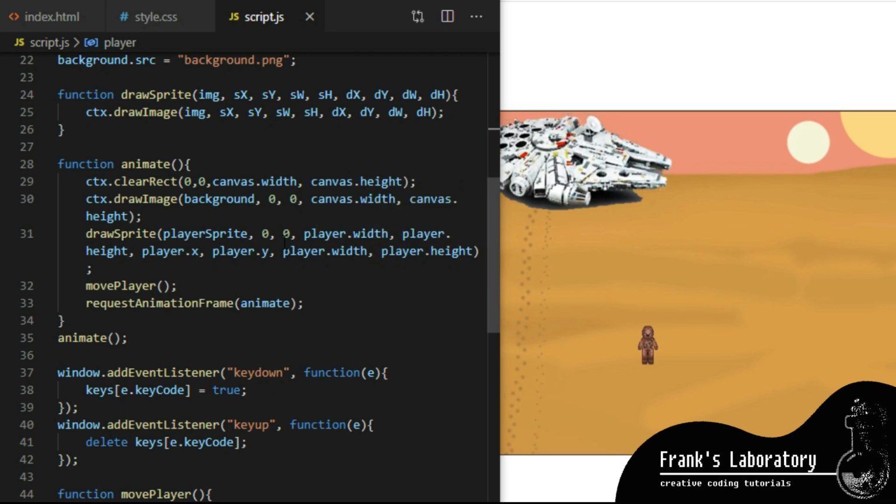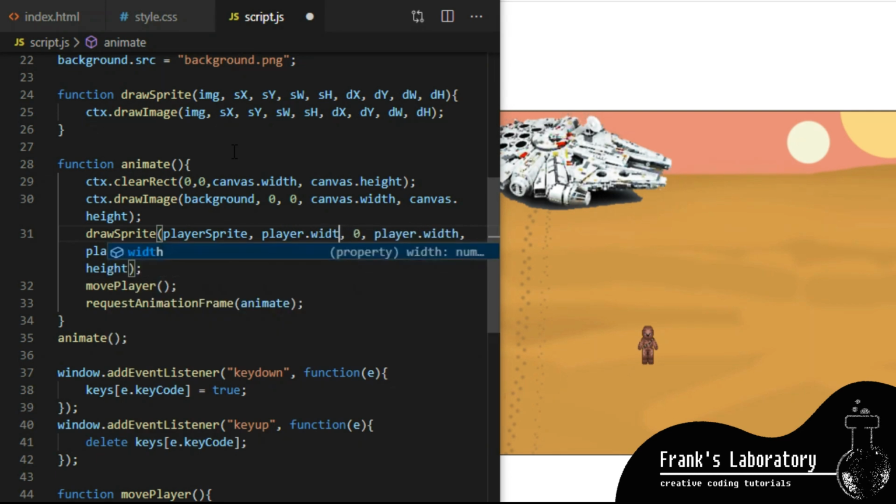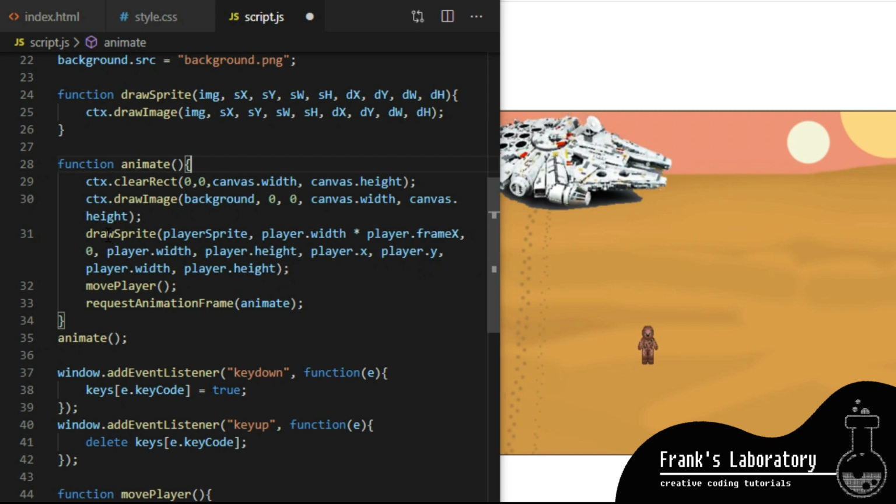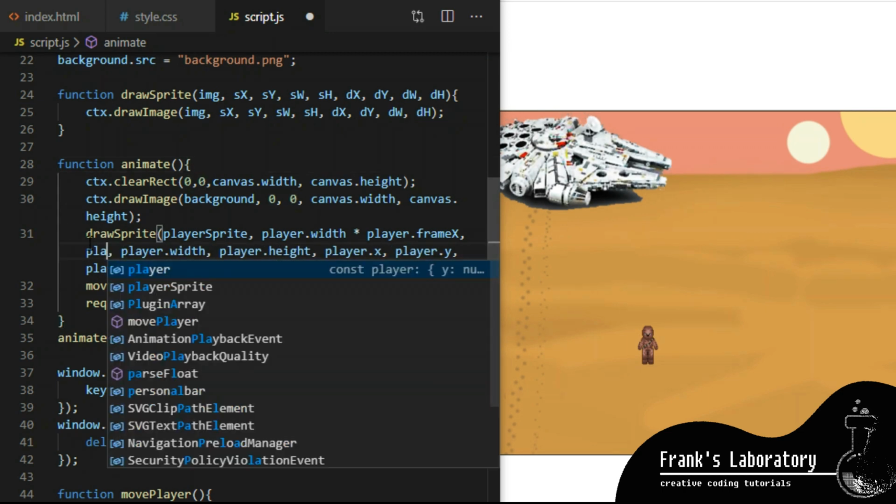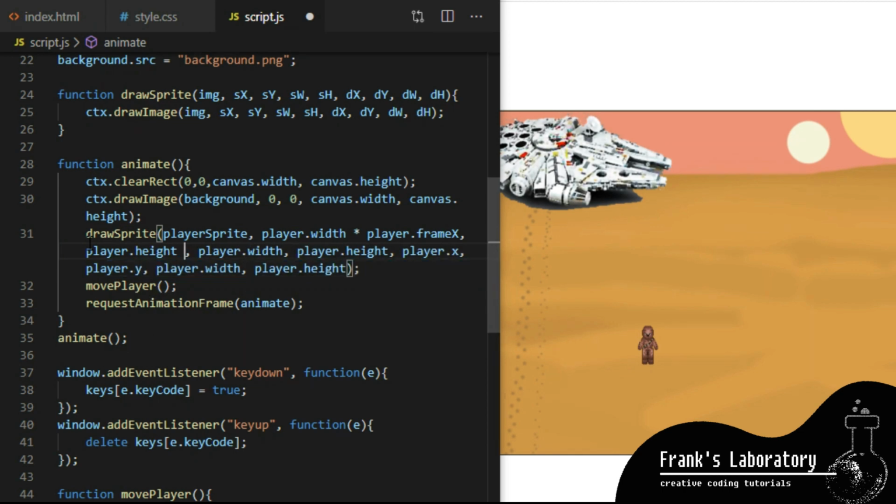On line 31 in the drawSprite function we already said that the second, third, fourth and fifth attributes we pass determine the area of one frame we crop from the sprite sheet. So as the second attribute I pass player width times player.frameX. So if player frameX is 0, it will crop from 0. If it's 1, the cropping area will skip one frame, player width times 1, and start cropping from where the second frame starts. That's all just for the horizontal x-axis. We do the same for the third attribute, so player height times player frameY for the vertical axis.